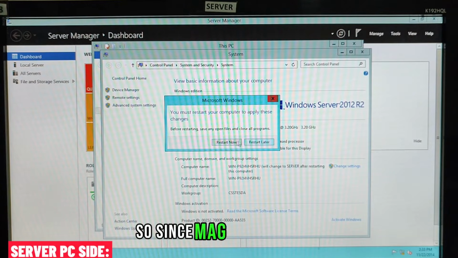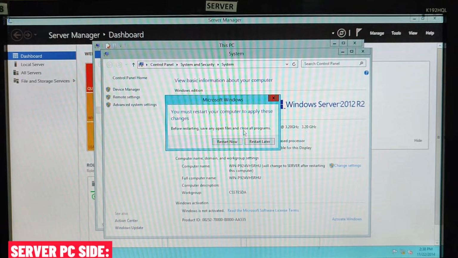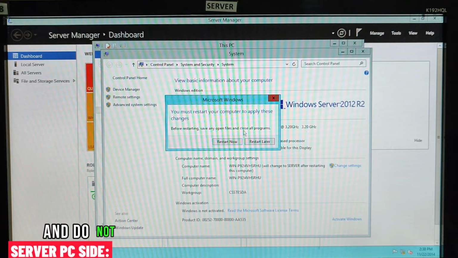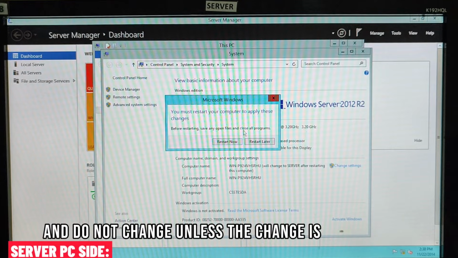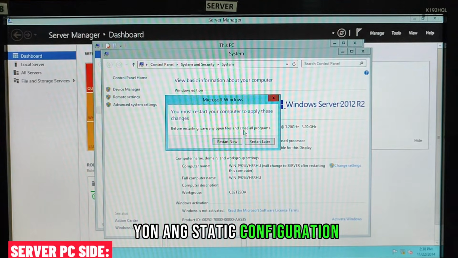Since mag-restart na to, we will go to the next step, which is to configure the network, either static or dynamic. By the way, when you say static, these are IP addresses that are assigned manually and do not change unless that change is done manually. Yun ang static configuration.